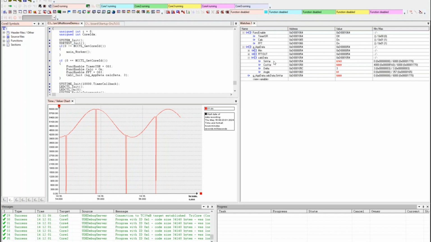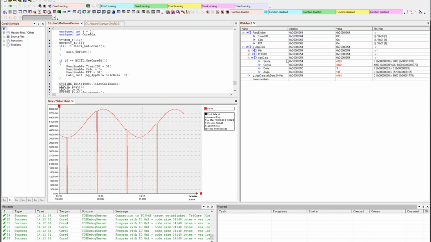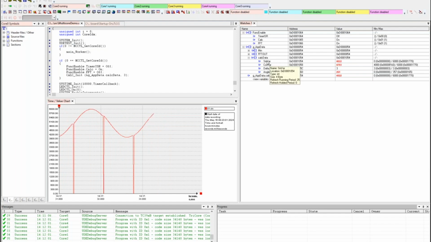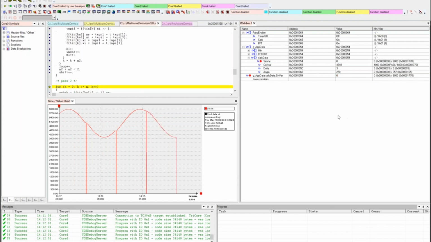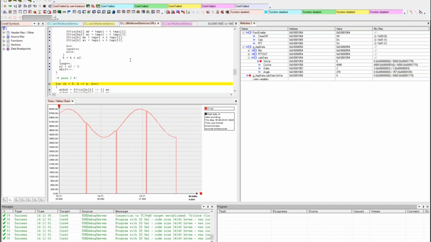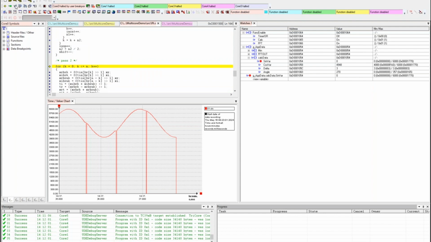A good idea is to use a breakpoint, for example, to break at the write access to the sine variable. I add break on write, but you see right now, unfortunately, that is not what I expected. This is a very seldom case.